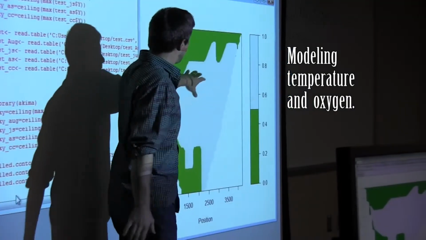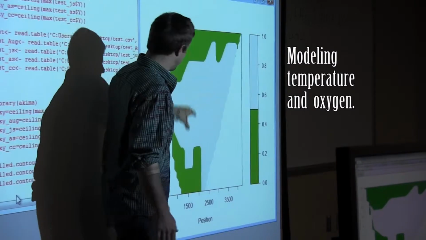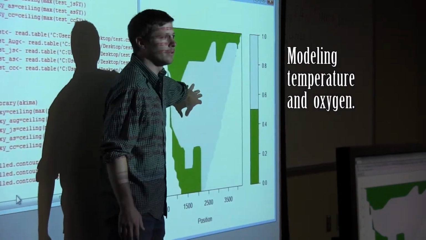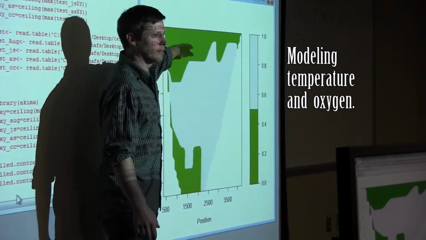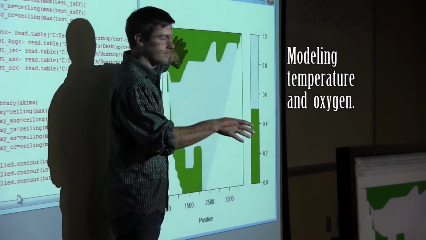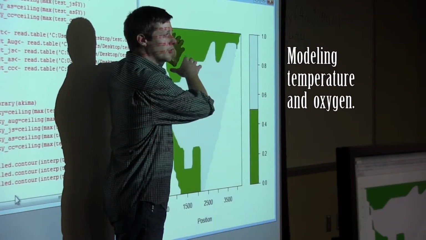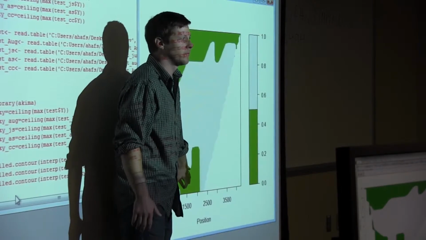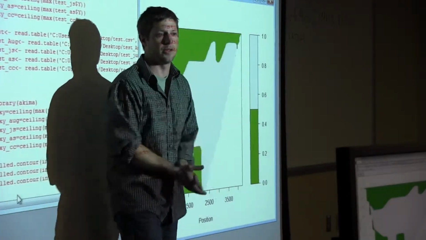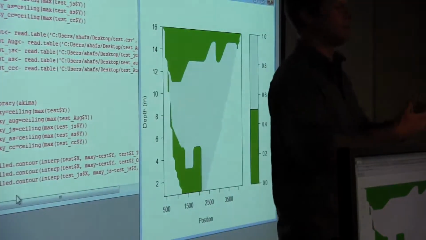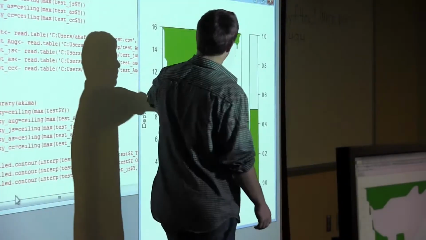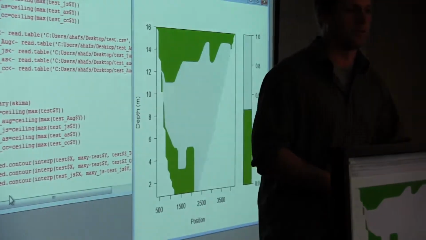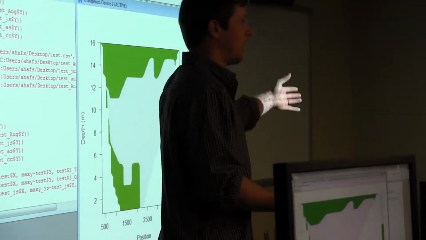Okay, so this is our surface. This is down deep. The fish can only live in the middle during June, right? Why can't they live up top? It's not cold enough, right? It's too hot. It's over 20 degrees. And why can't they live down the bottom? Yep. There's no oxygen. It's below 3 milligrams per liter. So by combining those 2 maps, we're able to show the volume of water that a fish would be able to live in the North Basin in this July.